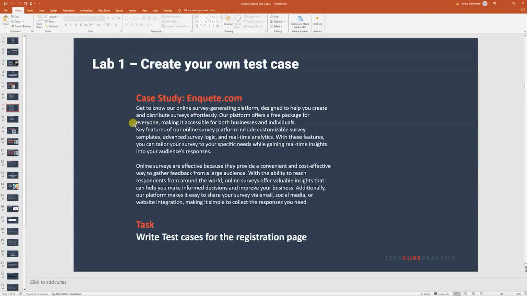So now the first task is write test cases for the registration page. So that's what you guys need to do now. So the task at hand. So just think about it. You guys are in my team. The business have spoken to me. I've given you guys a context. I'm your product owner, and I'm saying, all of you are testers now. So you have to wear your tester hat now. And I just said, write test cases for the registration page.